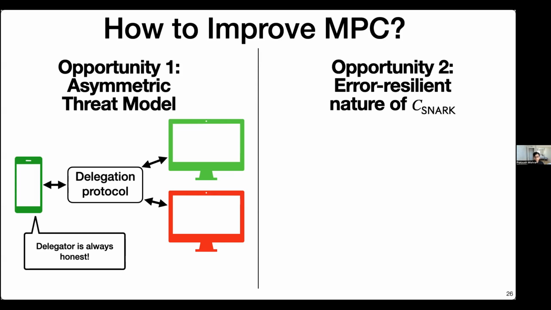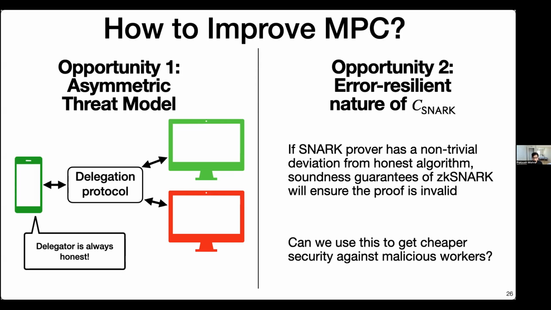The second opportunity would be to take advantage of the kind of computation that we're doing. If you look inside the circuit that we're computing, it's computing a SNARK, and the point of a SNARK, as Dara mentioned, is that it's supposed to be sound. So the question we want to ask is, if one of these worker machines deviates from the protocol in some non-trivial fashion, will they be detected by the fact that the SNARK will just fail to verify? Maybe if we add a check for SNARK verification at the end, where the delegator checks that the SNARK it obtains is actually valid, then we'll be able to detect some malicious behavior on the part of the workers.